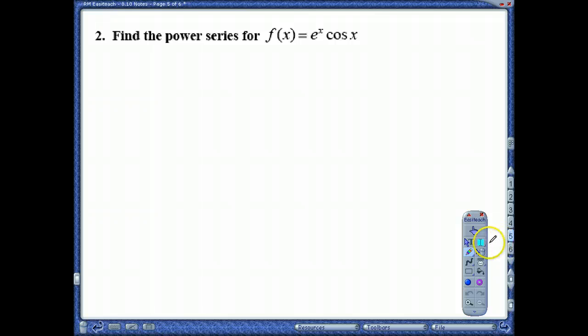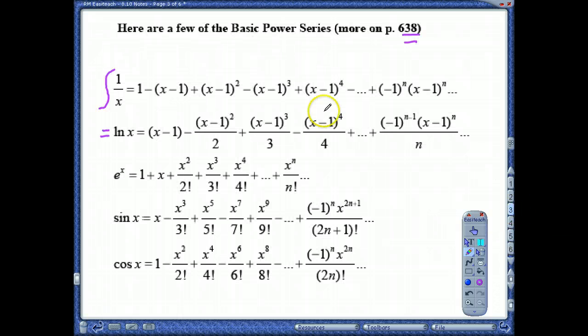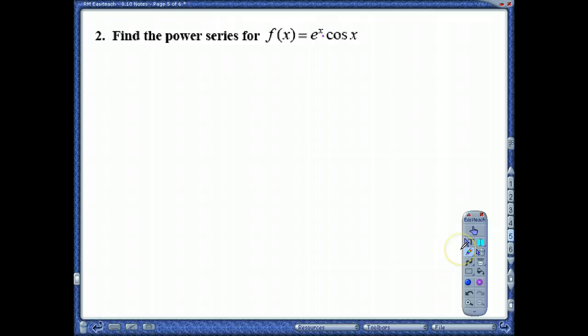It looks pretty nice. Well, now we're working with this guy. And this one's a little bit more intense because we're working with e to the x times cosine of x. So if I look at those, okay, I've got this guy right here and this guy right here. I only need to have a few terms written down, so I'm not going to go very far when I multiply because this can quickly become an unpleasant situation. And you'll see what I mean.